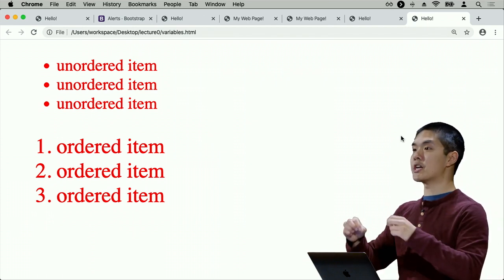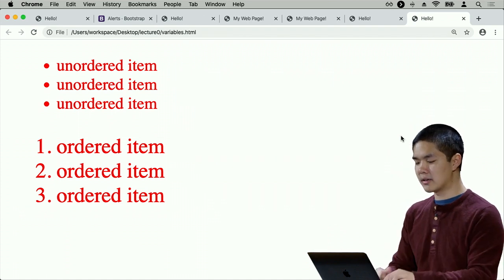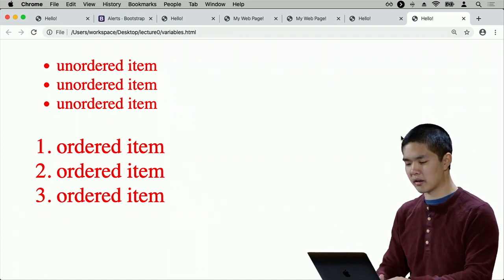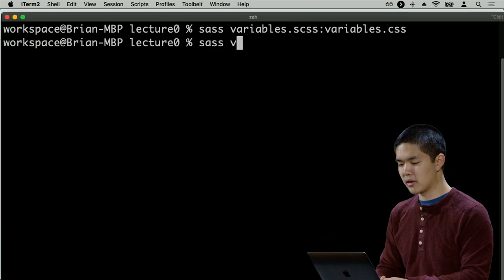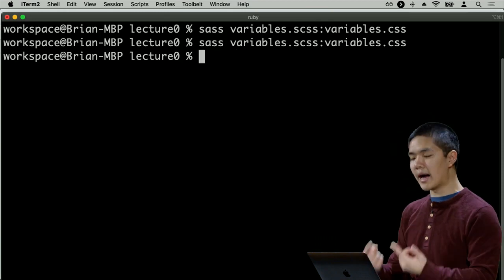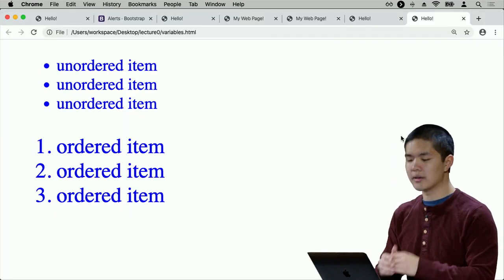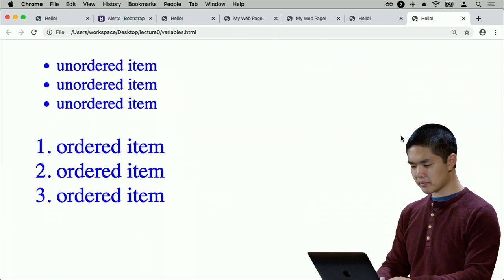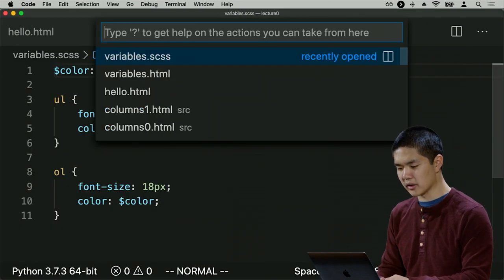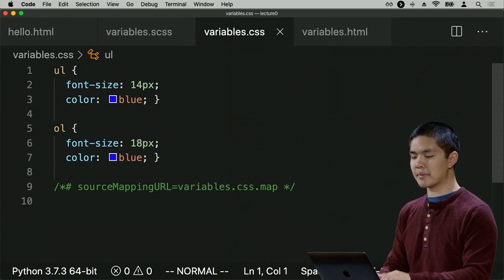I changed the Sass file, but that doesn't automatically change the CSS file. I need to now recompile the CSS file by saying sass variables.scss variables.css, to compile the file again using the updated Sass file. And now I see the updated changes. And if you're curious as to what the updated file looks like, I'm going to actually look at variables.css to see what code happens to be there.